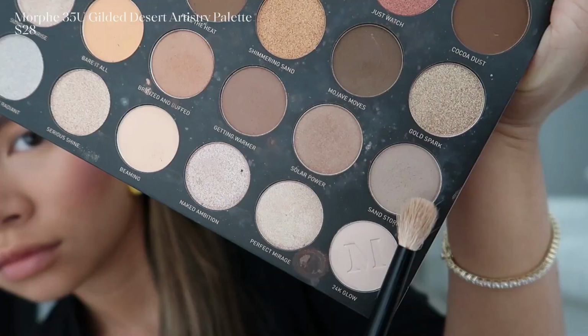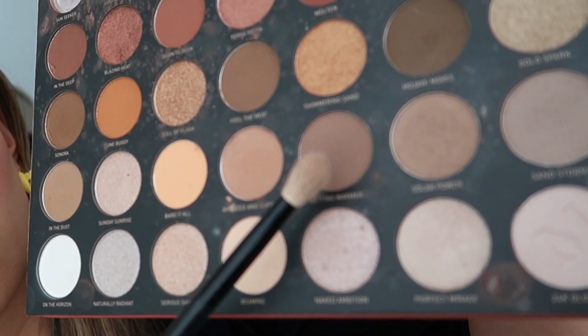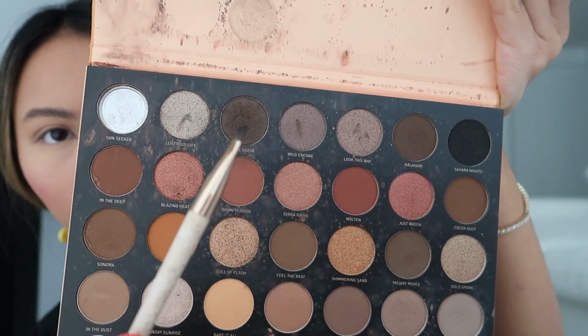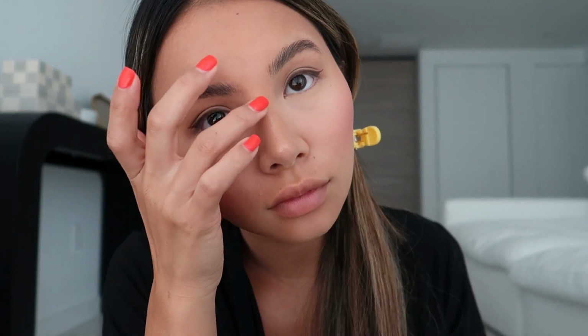I keep my eyeshadow super simple and only use 2 shades. I'm using this light brown color and tapping it in everywhere underneath my crease. I'm going to take a darker brown shade and apply that into my crease using a swirling motion. For this next part, you can use a liquid liner if you'd like, but I like to use my eyeshadow because I think it creates a softer look, but using an angled brush, I'm going to create a small wing. I almost forgot, I used this jelly highlighter on the tip of my nose and on my bridge to highlight.